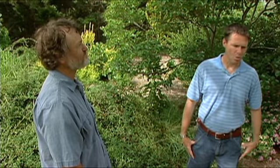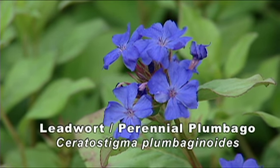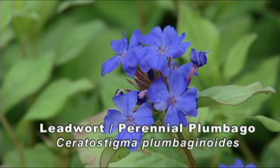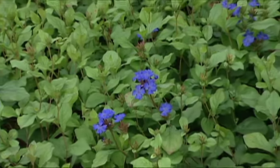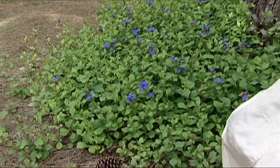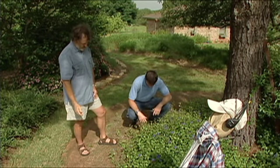It is gorgeous. Well, right over here I see another Oklahoma proven plant. This is leadwort, and I usually tell people that this blooms in late summer and fall, but voila, it's flowering quite well here in the late spring, right before summer. So the weather that we've had this year sometimes causes things to do different types of behavior. It's a very low growing plant. I tell people this is a good perennial, but probably best used as a ground cover, would you say? I agree. That's why I have it here.